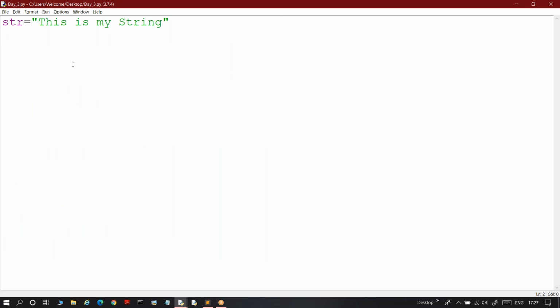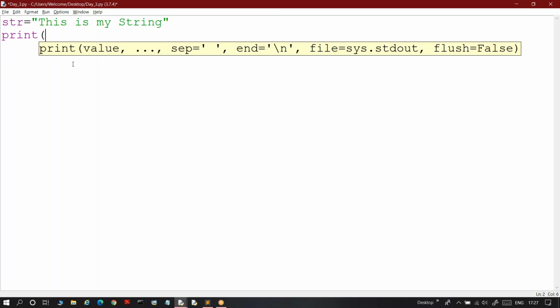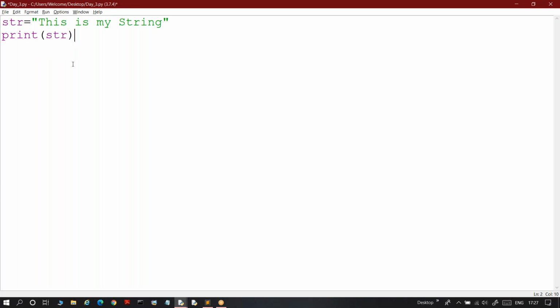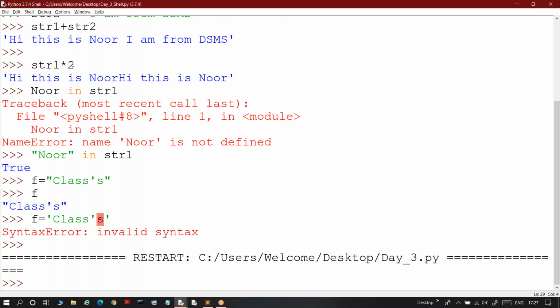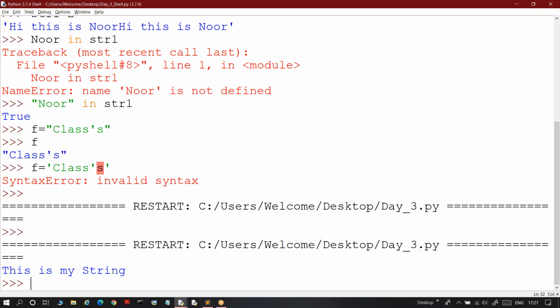Okay, now here I add print of str. Now save it and run it. It will give you the output: this is my string. Now I want to know how many characters, how many bits, how much space it's occupying.